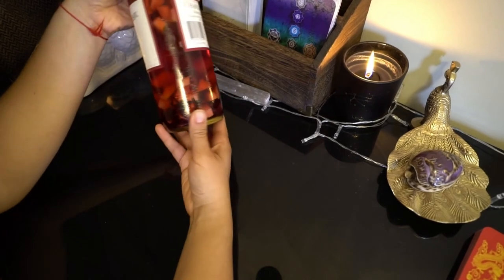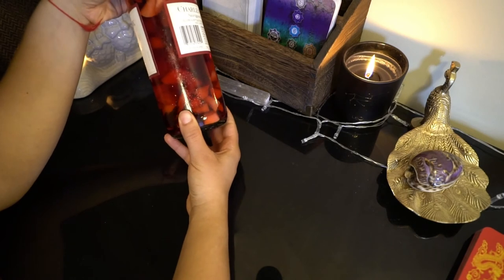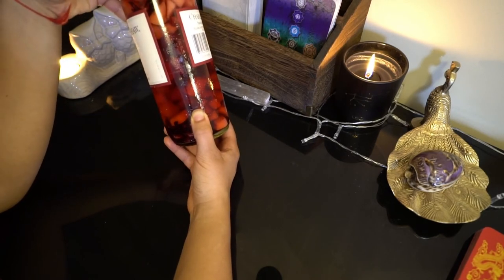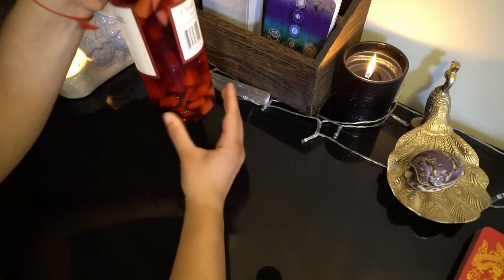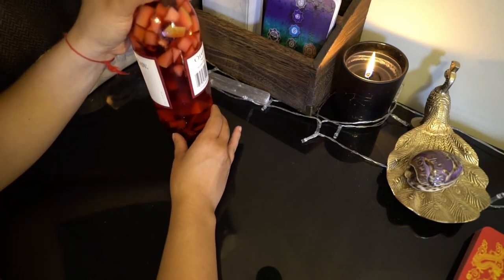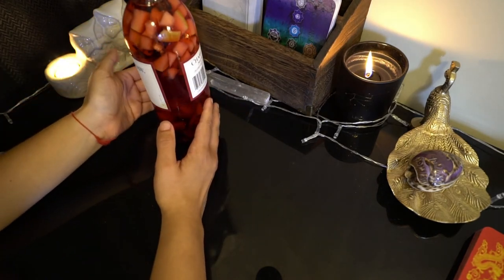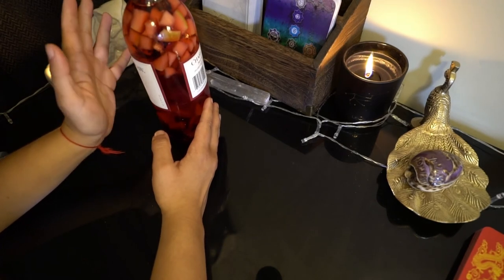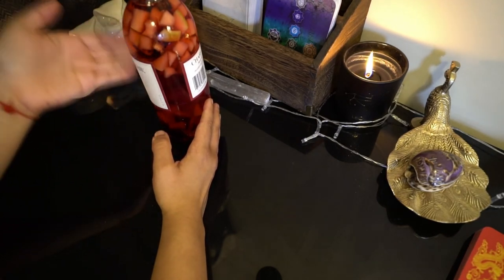This is what it looks like soaking overnight. You can add extra stuff to it if you want, and you don't have to soak it overnight. If you have to make this last minute, I would say soak it in the wine. I personally had to pour a little bit out from the bottle in order to have it soak in overnight and have room in the bottle. But if you're doing it last minute, you can put everything into the wine and have it soak even 20 to 30 minutes. When I did this, the hibiscus flowers in particular — within the first five minutes — were already starting to turn the wine that beautiful red color that we're seeing.